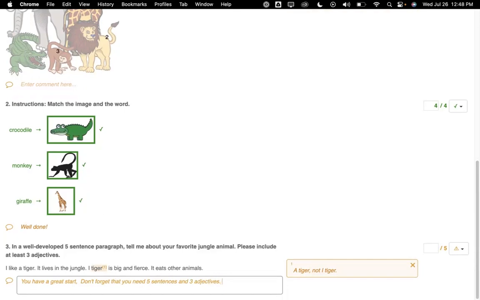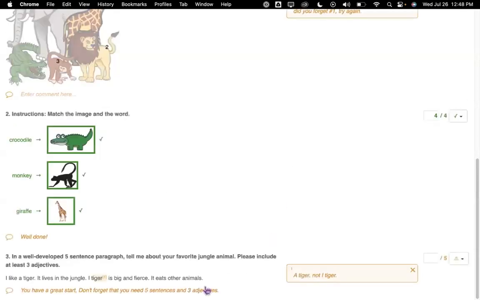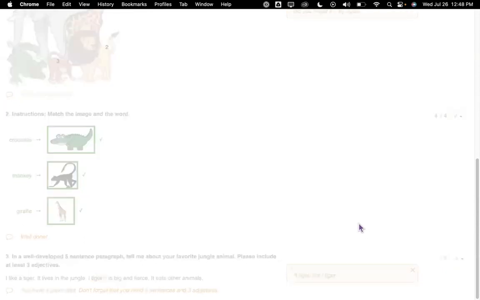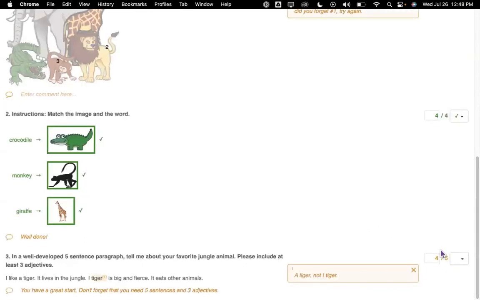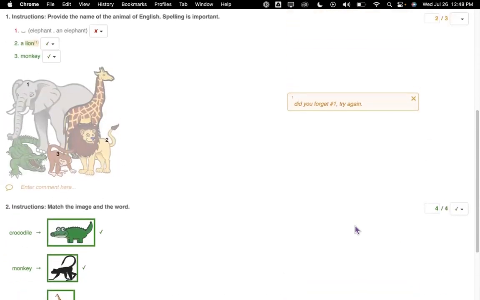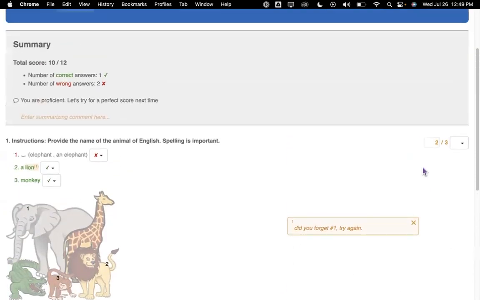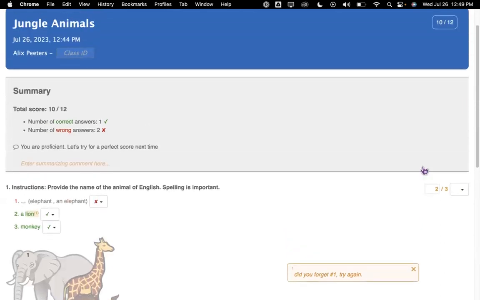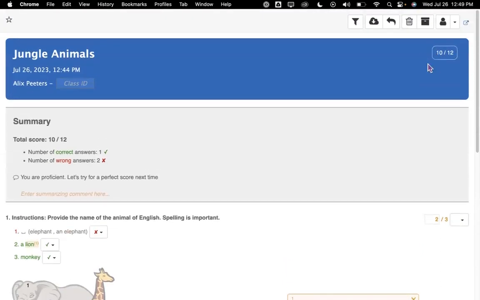This will help you avoid that "why did I get" question. We're answering for them exactly why they received something specific. I'm going to give Alex 4 points. It's a great beginning of an essay here. So she's 4 points on her essay, 4 points on her matching, 2 points on her animals, and you'll notice that the score has updated automatically.